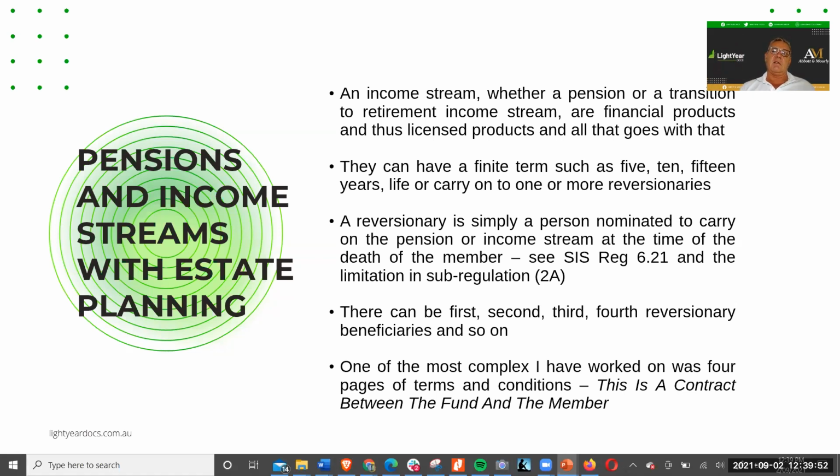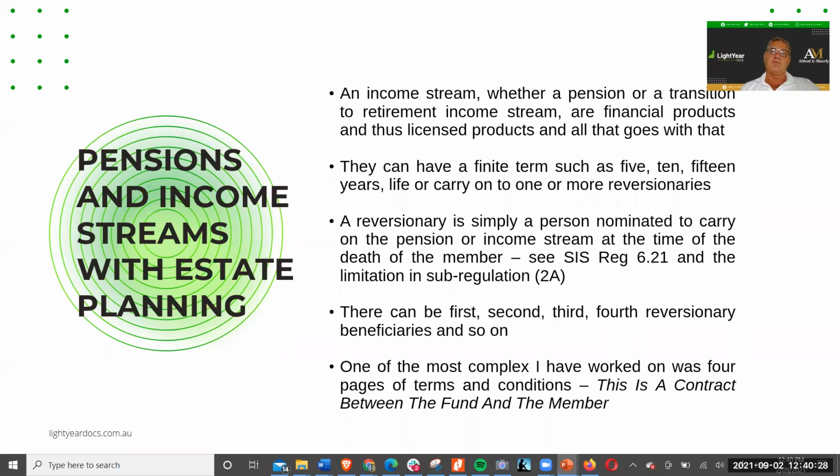So if I just get, for example, $500,000 that's sitting in the accumulation stage, John Smith's age 70, he wants to take an income stream, then effectively we take that $500,000 from the accumulation, we draft up pension documents, and then it goes to John Smith. So it sounds okay. That's generally around about 99% of pensions. And in fact, at this present point in time, there's around about, I think, $250 billion in pensions being paid from self-managed super funds. So it's a pretty big ticket item. So let's just go and have a look.